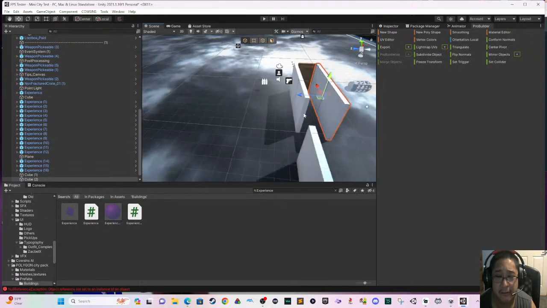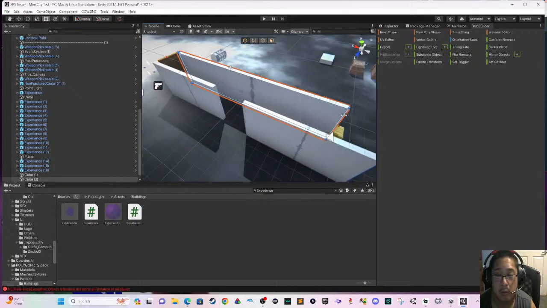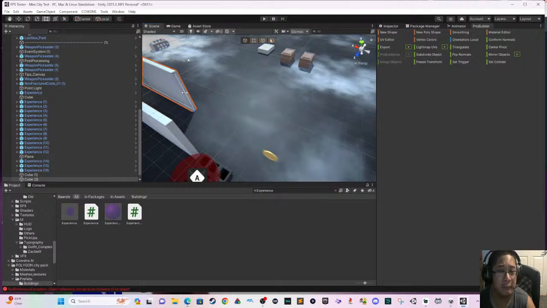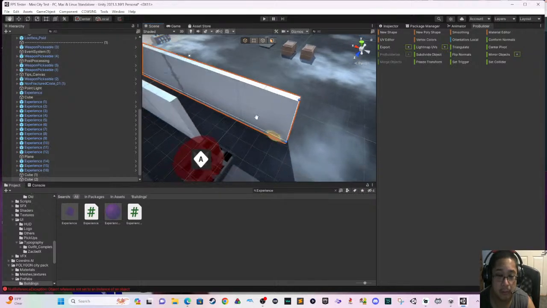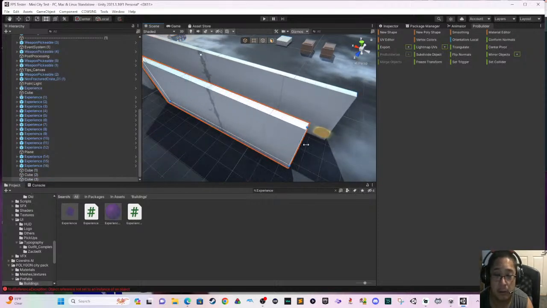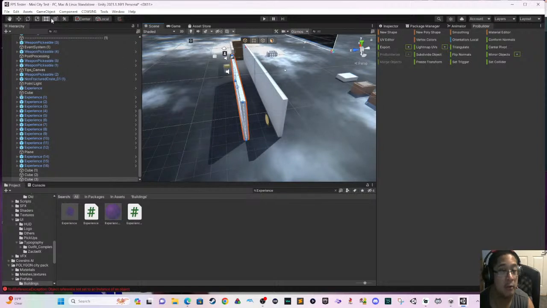I'm going to extend this wall and move this puppy. Let's move him here. And I'm going to just extend the wall here. I'm going to remove this guy and that guy. Block this wall. Oops. Block this guy right here.